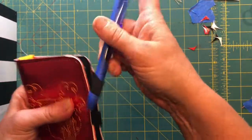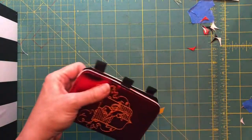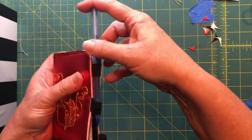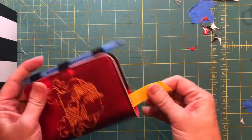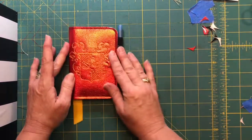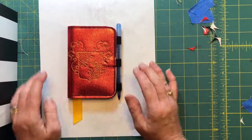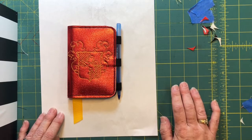Wow. That pen wants to grab. Let's do this pen. I'm going to go there. And there. And there. And there. And so, my God, look at our little itty bitty pocket. I'm sorry. These are now going to be called Posh Books.